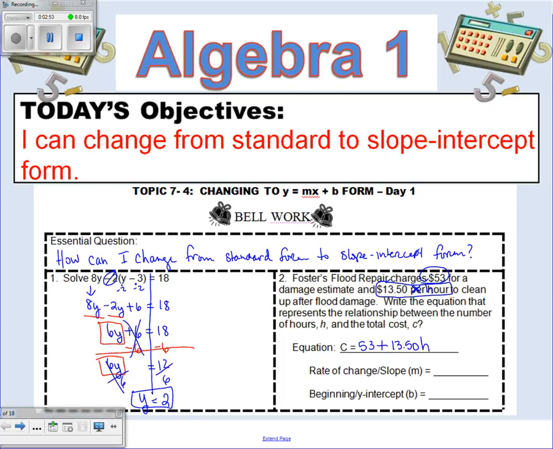So now we're going to relate what we've done in the past to what we're currently doing. Our rate of change is also our slope. If I look at my equation, you can see our output is y. We have our beginning amount. This time, instead of calling it the change, we're going to call it the slope, and our input is x. So our rate of change, or the slope, is the $13.50. My beginning amount is what we start off with. That's our y-intercept, and that's the $53 that we start off with. So now we have related what we've done in the past to what we're currently doing. Again, our beginning is the y-intercept of 53, and our rate of change, or our slope, is the $13.50.